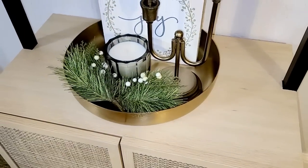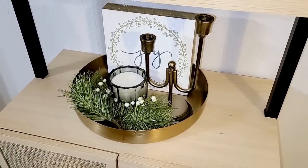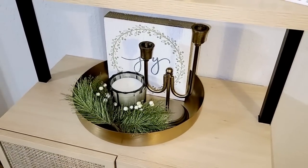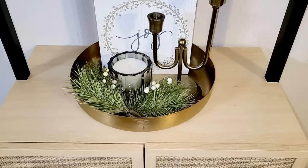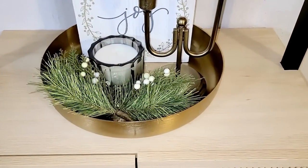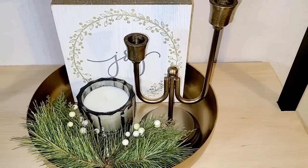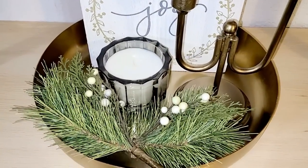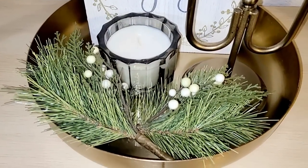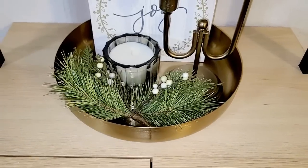Okay friends, and there's the last shelf. As you can see, I just took that beautiful gold tray - it actually goes with that little vase I used on the coffee table - and created a little vignette inside there. I do have a couple of new items here. The Joy sign is not new, and neither is the candlestick. But that little candle and those little greenery twigs came from the Hearth and Hand collection at Target. I think it's very simple, very sweet, and I love the way it turned out.